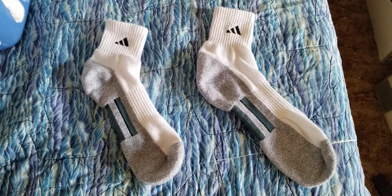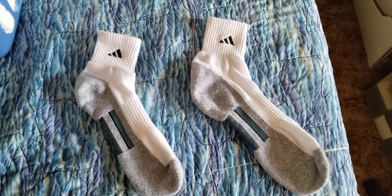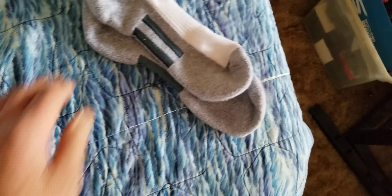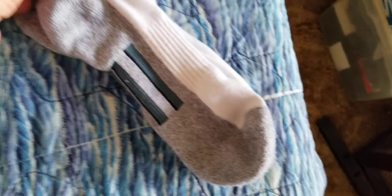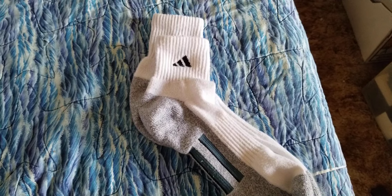I finally figured it out. I had the same brand of socks but two different sizes on — it threw me off the whole time. You might think they're close, but no — look, look, look, come down here. Yep. Back to numbering my socks. I might even have to put an L and an R on them.